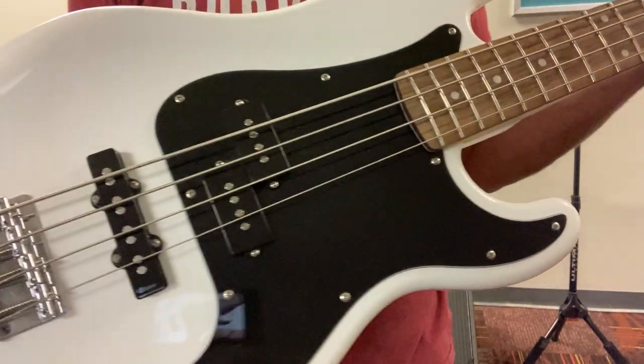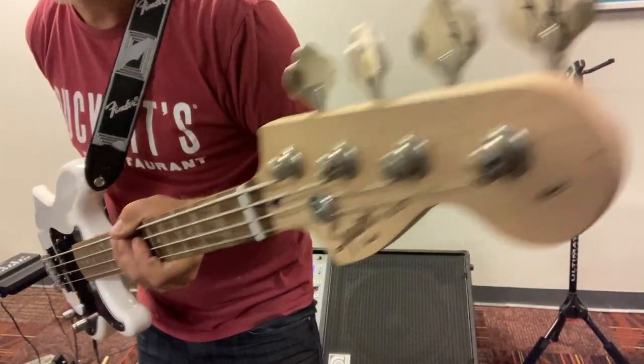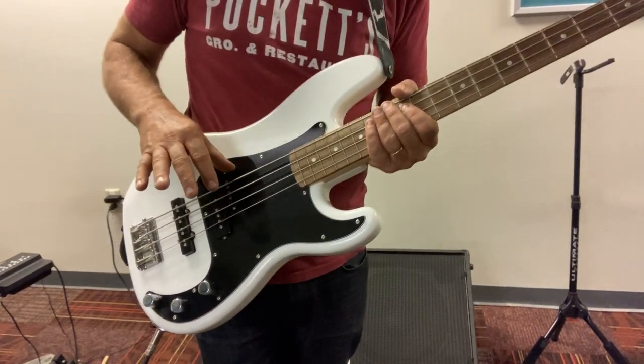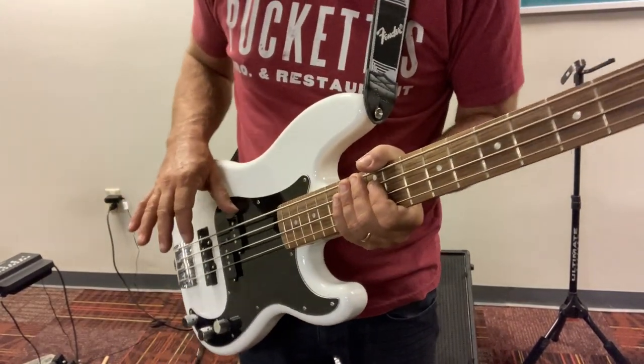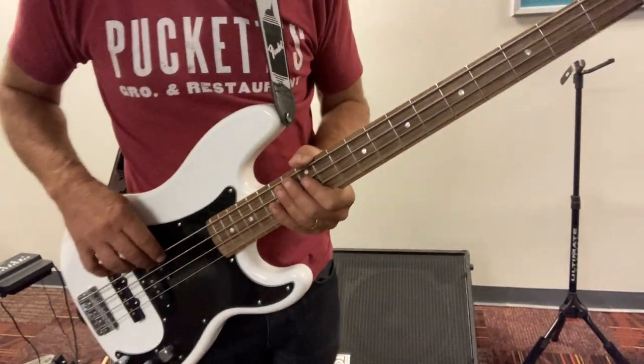Next is the bass, which is only one string too many. There's many ways to play the bass. What I like to do is just rest my thumb here on this pickup and then let my fingers do the walking.